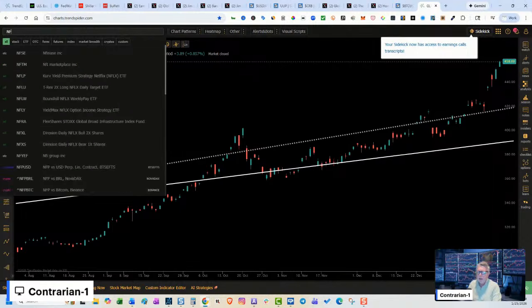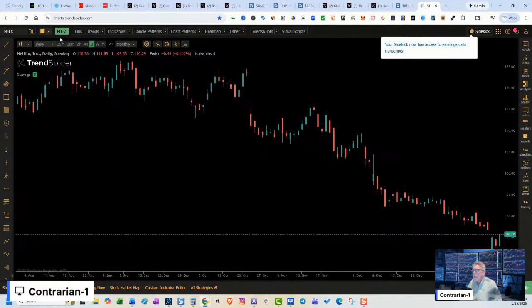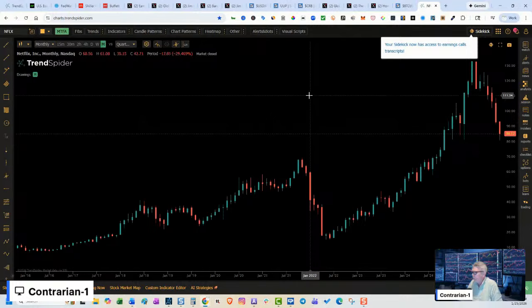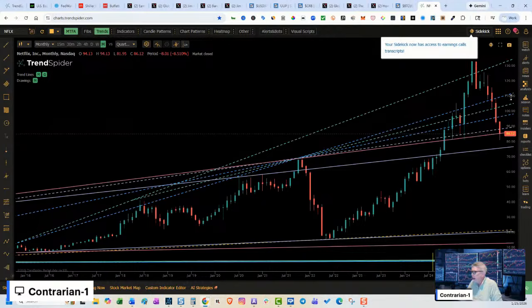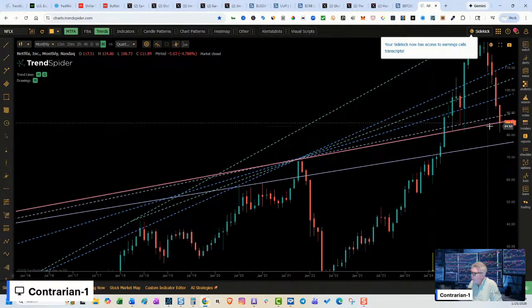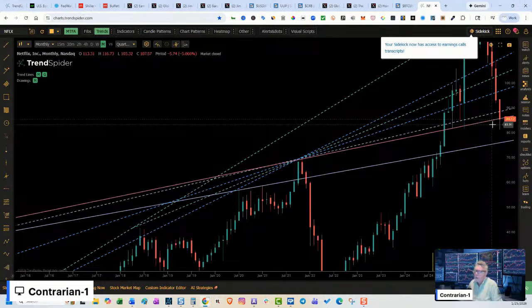Let's go with Talon and Netflix. So Netflix is reported. Let's begin with a monthly chart. Let's do some overlays here. So on a monthly time frame, we are currently below. Are we? Yes, with a few trading days left to go. We can recover here, but we are currently below this support level at around, let's call it $87 a share. We're right there. Now, if we fail this month to hold this support level, we could come all the way down here to the mid 70s.